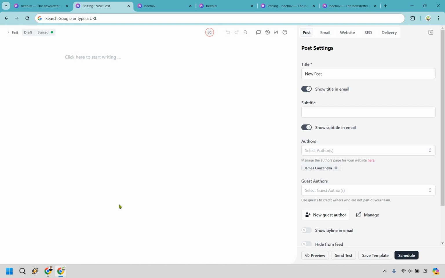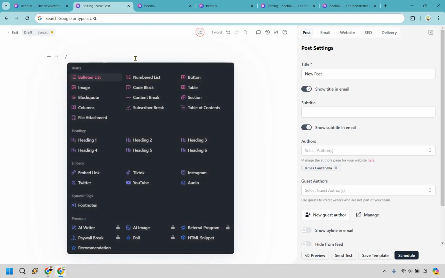Now, in case you've never used any other type of email marketing platforms, newsletter creators, autoresponders, whatever it may be, you might be used to utilizing a drag and drop aspect. Beehiiv does it a little bit differently, and I happen to like it because it's very easy to use. If you click here, all you have to do is do a /, and it's going to show the browse options that you can utilize. So as long as you could hit the /, there, you're going to be good to go because you can just hover over what you want to use and add it in.